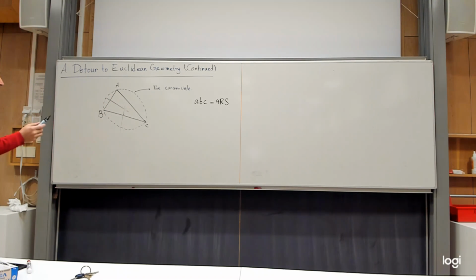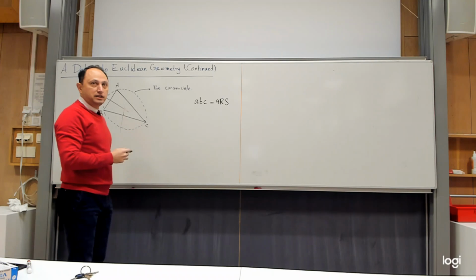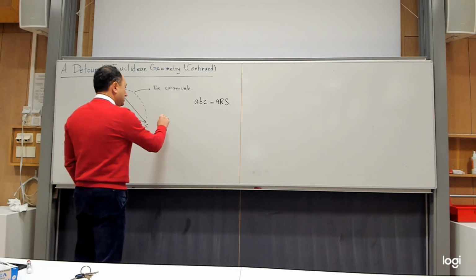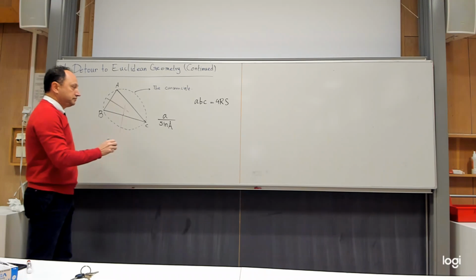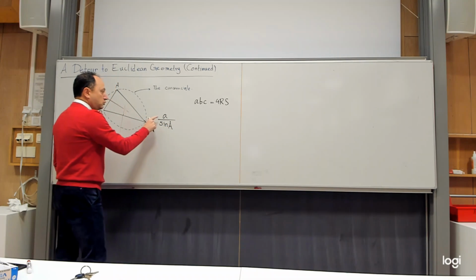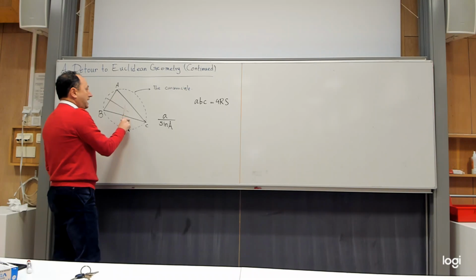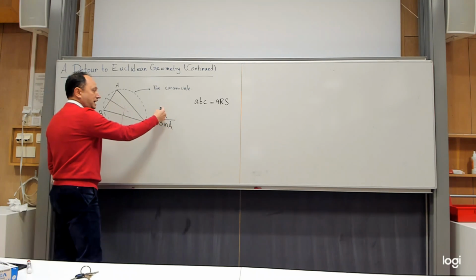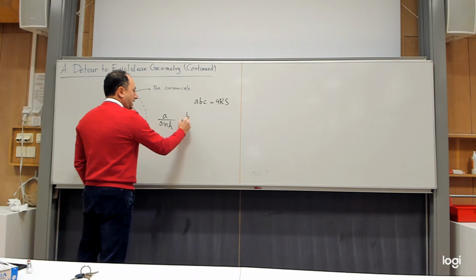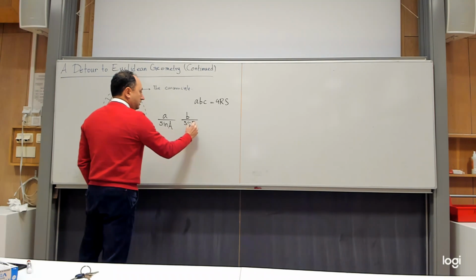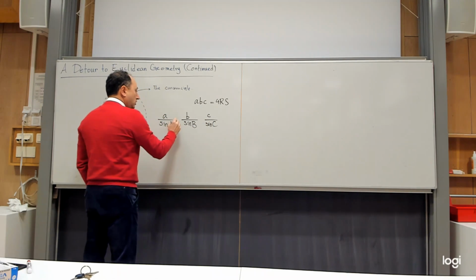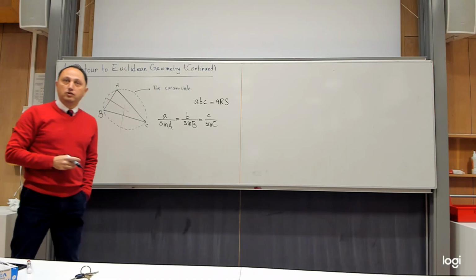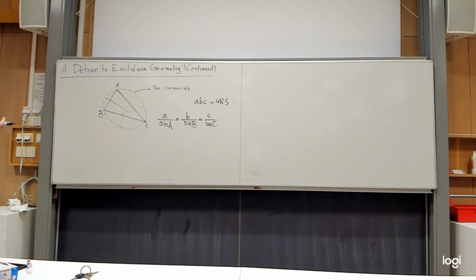Okay? But before doing that, do you remember we learned a little bit about the Sine Rule when we were doing Math 3C? It was also very interesting. If you have any triangle, it doesn't matter which side and the angle opposite to it you choose. If you calculate this ratio, and you calculate the same ratio for the other pair, or for the last pair, all of them are equal. So that is called the Sine Rule.